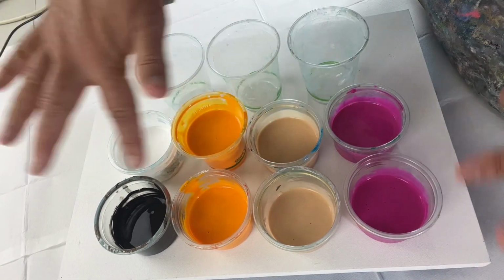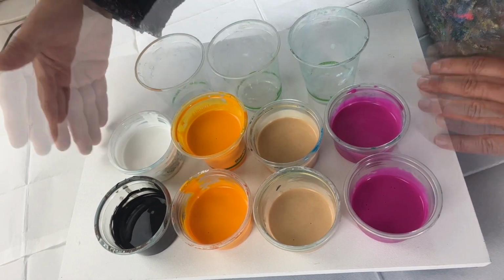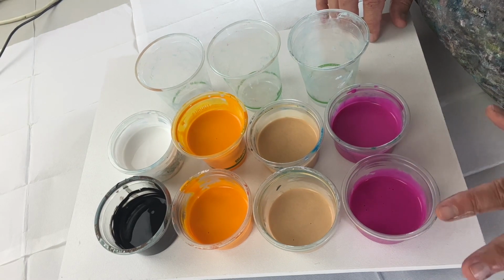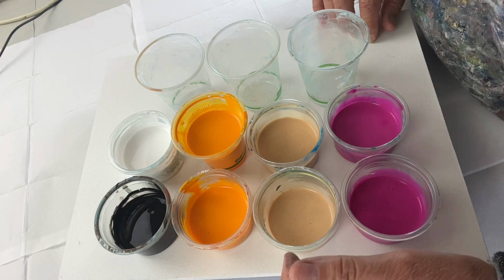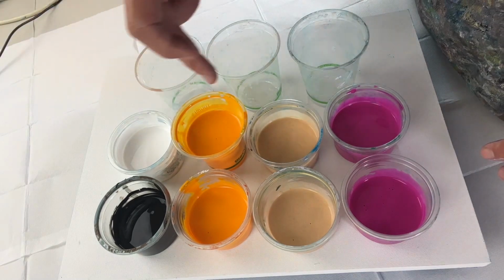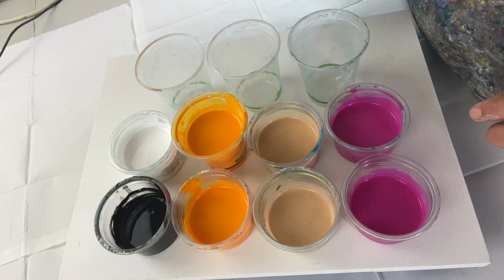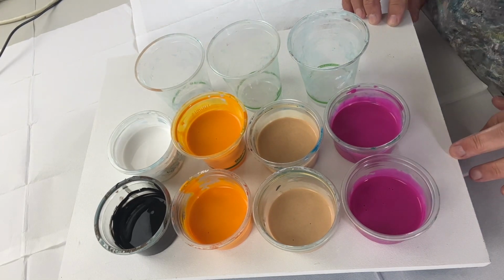I thought I'd just see what it's like with something slightly different in the center and the white on the outside. What I've got here today is a magenta, a metallic gold. I'm not sure about the gold. It's quite soft, so I don't know how it'll work. A warm yellow and a black, and then, like I say, white, warm yellow, gold, and magenta. And I'm going to layer it into these 3 cups. So let's see how we go.